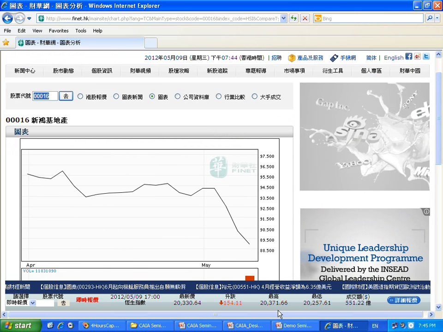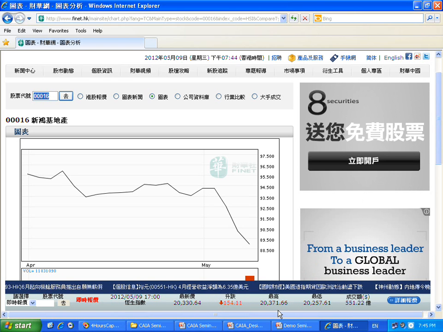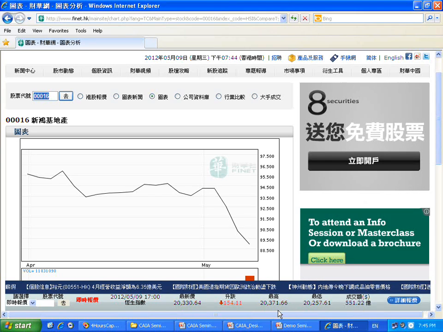Basically, if you long Cheung Kong and short Sun Hung Kai, you're removing all the property market risks, right? You will only take the commission call that Cheung Kong will outperform Sun Hung Kai, because Sun Hung Kai is suffering from the corruption scandal. So the beauty of this is the elimination of all the market risks.